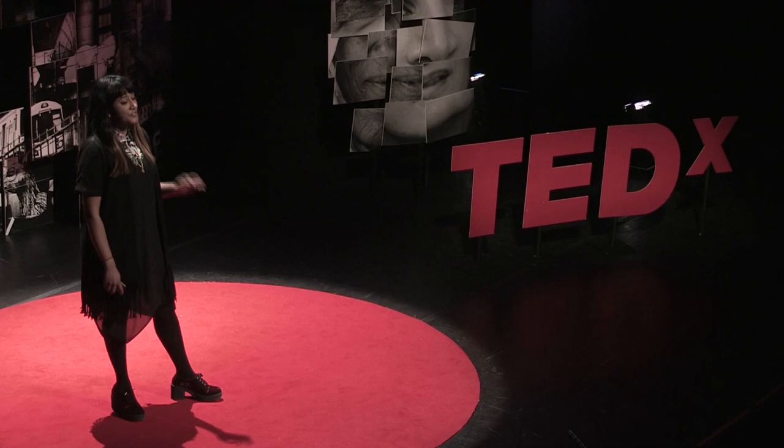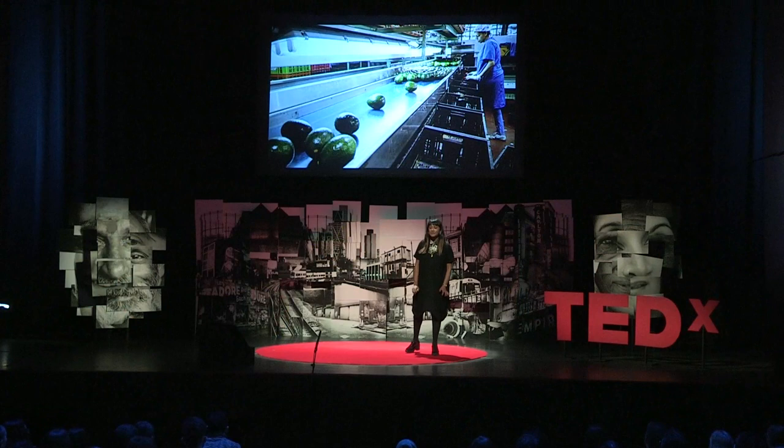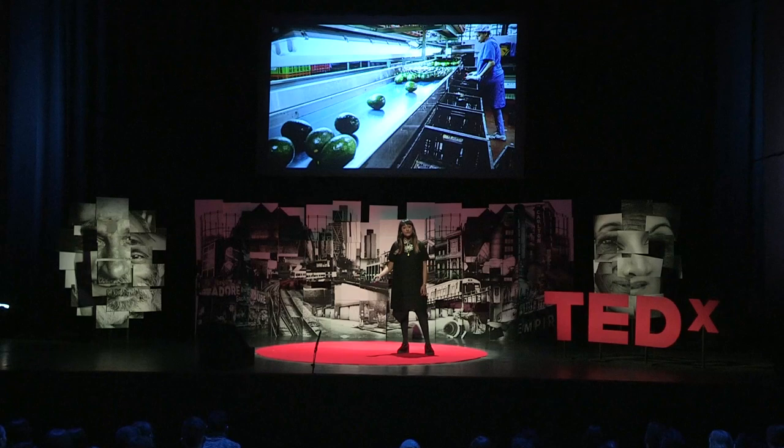So, we want to use ImpactVision initially to make food supply chains better, smarter, and more resilient. You can imagine our surprise when we spoke to two of the world's biggest fruit distributors who told us that today the sorting process is mostly manual and faulty, leading to large-scale food loss. Our technology can change this. Also, food fraud, which sounds a bit like a BBC Three drama, but is actually a huge problem, costing the global economy between $30 to $40 billion a year, could be solved or significantly reduced using hyperspectral technology.